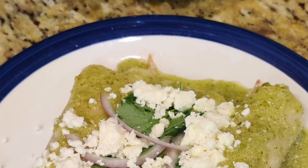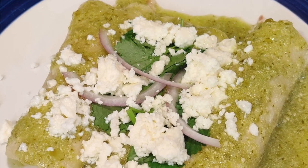This week for Stay Home Eat Great, I know today is National Taco Day. As I understand, last year America ate 5 million tacos or something like that. But our recipe isn't tacos because we did that last week. This week we're doing green enchiladas, and I know this is going to be a hit in your house. It's a hit in our house.